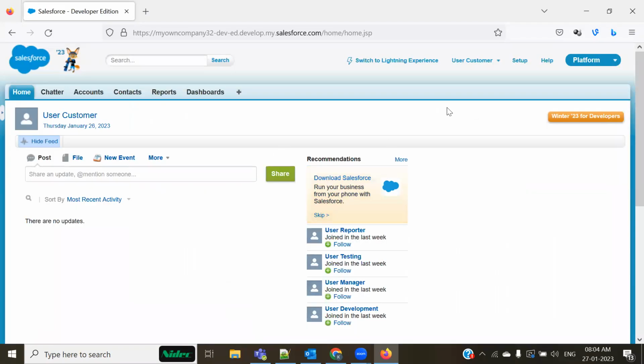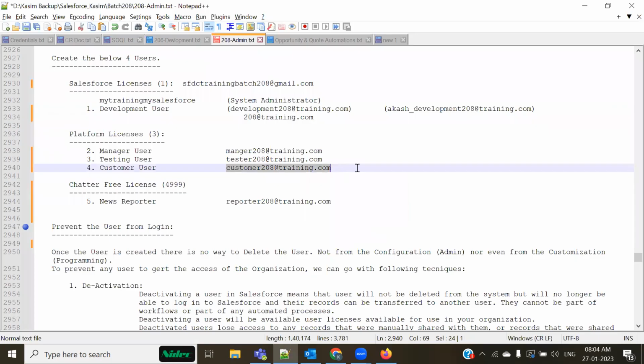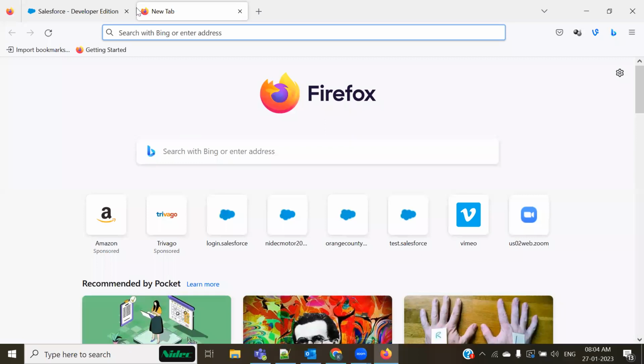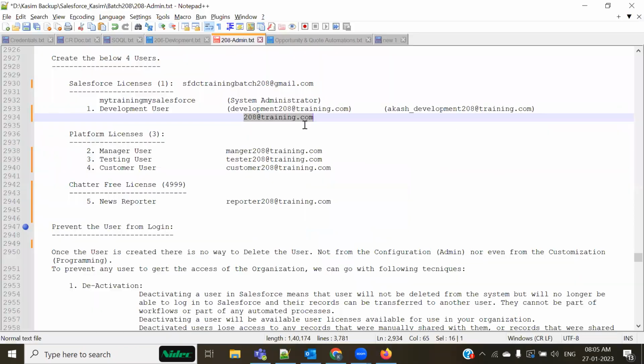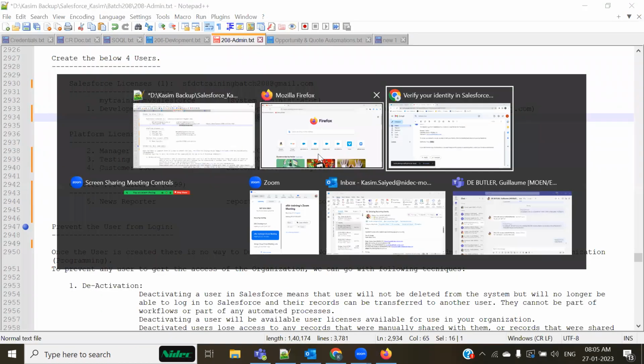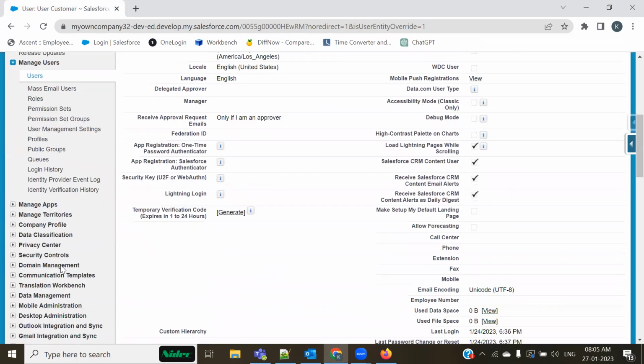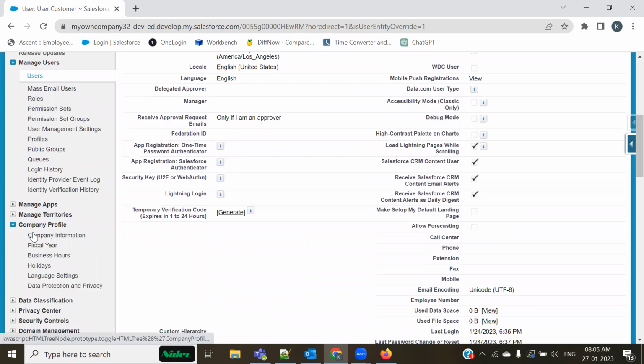All right. See, this is our customer user. And as you have seen, I made a login with the credentials we have, right? This is the username and this one is the password. He made a login. All right. Now let me do one thing, and I would freeze the user. All right. I would freeze the user. And side by side, I'll look into one more thing.